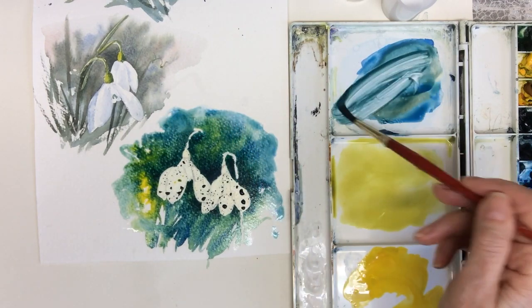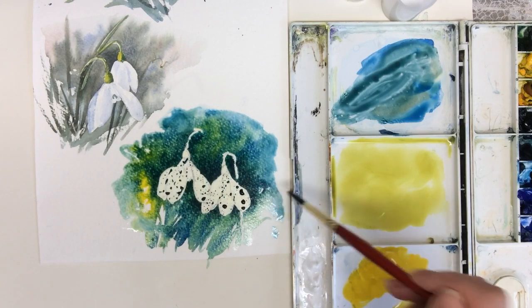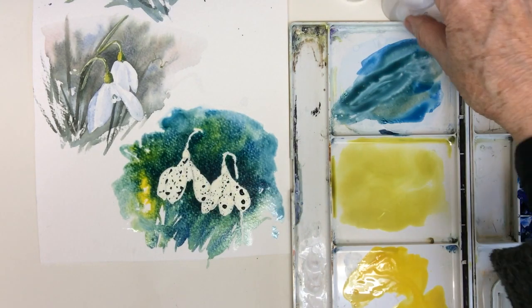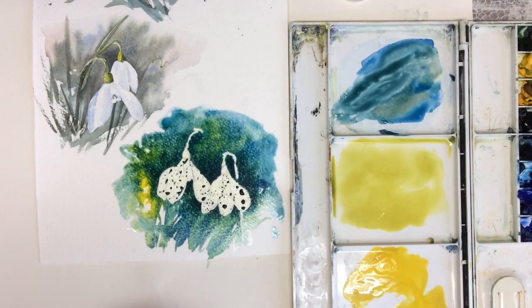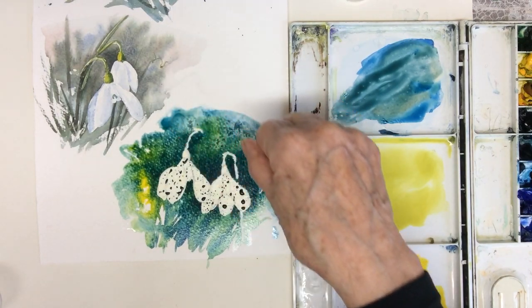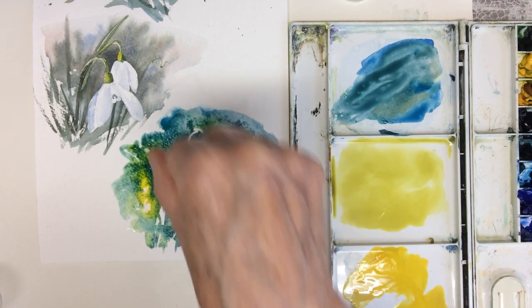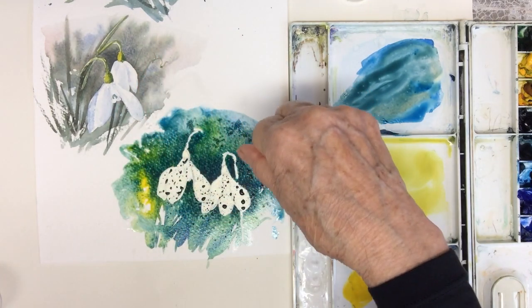Now here I'm sprinkling some just ordinary table salt into the wet paint, and it should give us a nice sort of textured effect in the background. You have to be very patient using this technique though. Let everything dry naturally, and then when you've finished you can just brush off any excess salt that's not dissolved.